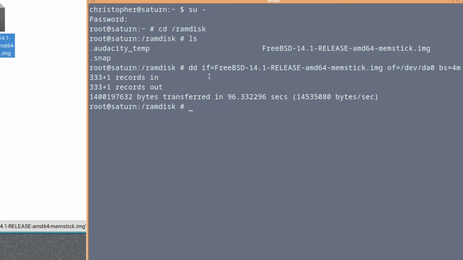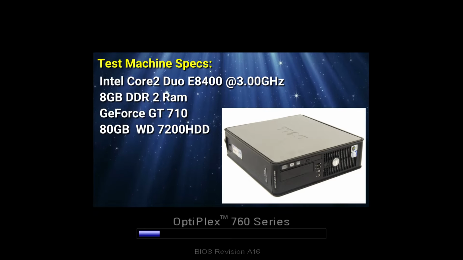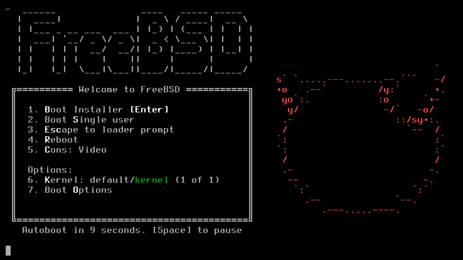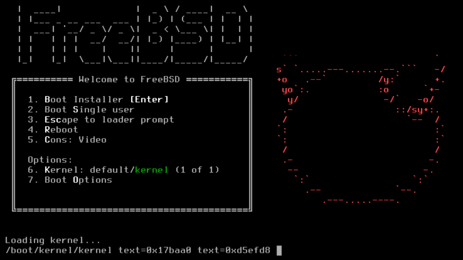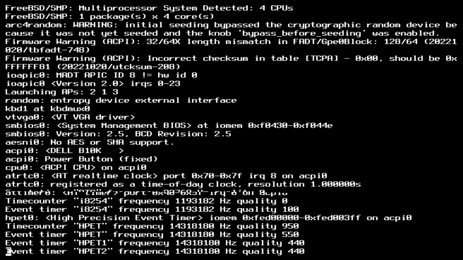Now take out the USB stick and put it into the computer you want to install on. Oh, leave it in the current one if you want to install on this one, of course. Right, so I'll put it in the test machine, and the test machine is just a simple Dell OptiPlex 780. It's nothing fancy, something that has stood the test of time for me. And there's the familiar boot screen for FreeBSD. The usual options, nothing new. You don't need it at this particular stage because we're just starting the initial install. I'll do this in real time to see how long it takes.